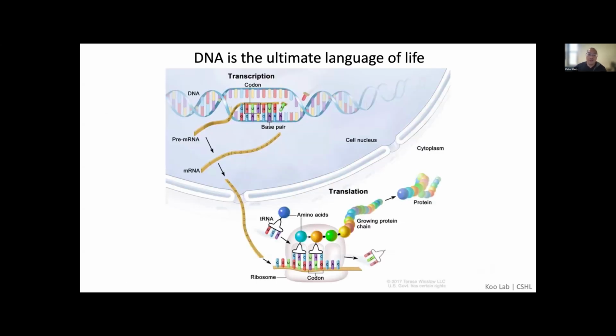But while proteins are the workhorses of the cell, they only comprise 1 to 2% of the genome. And DNA is the master blueprint for an organism. And as it goes with the central dogma, DNA encodes RNA, and then mRNA translates into proteins, which carry out most functions in a living organism.